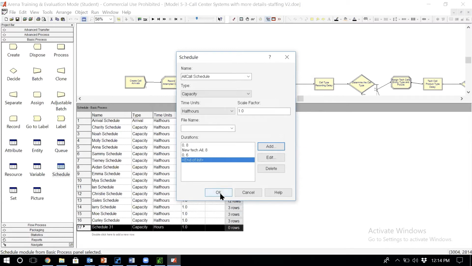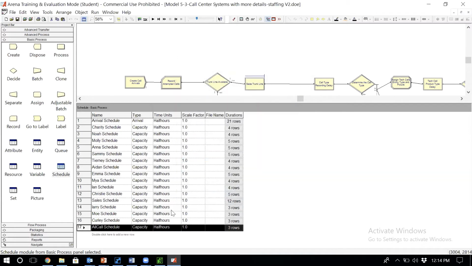Okay, so I defined the same schedule for this person who can answer all the calls as well.